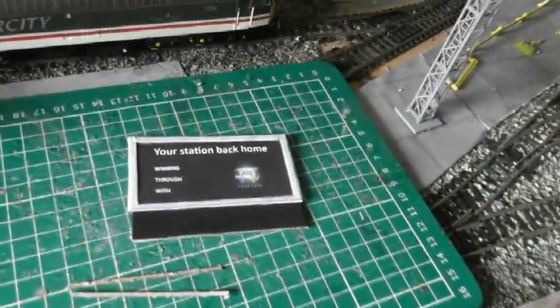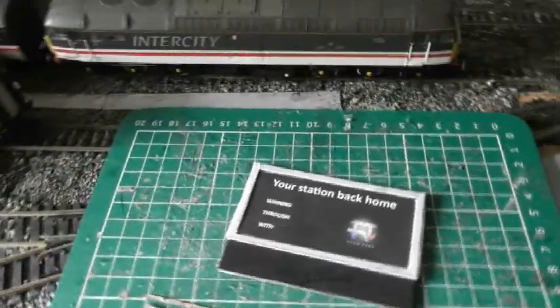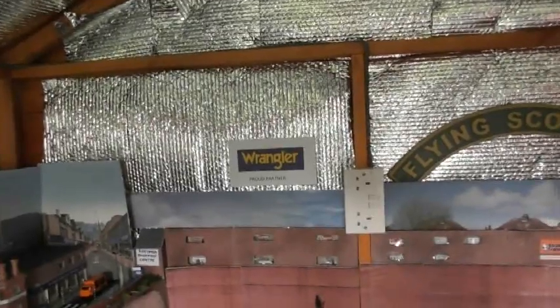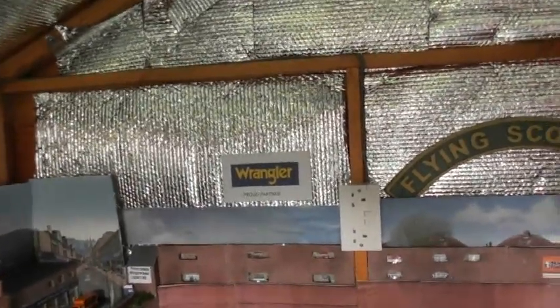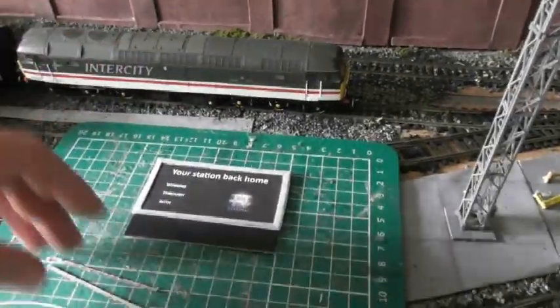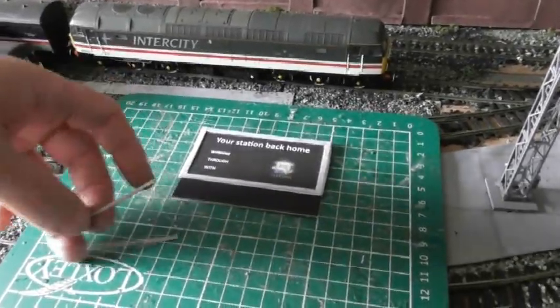I'll just use one of the generic adverts, probably the Monster Munch one. But when it comes to me installing more of them in the future, I'll use the generic ones that's there, as well as making my own ones, such as the one for the clothing brand I represent, Wrangler. And you can check them out at www.wrangler.com, and that'll take you to the local site in your territory. Yeah, that would look good on that as well. That's well into the future. I'll go and get all these glued together, and then get it all put together.